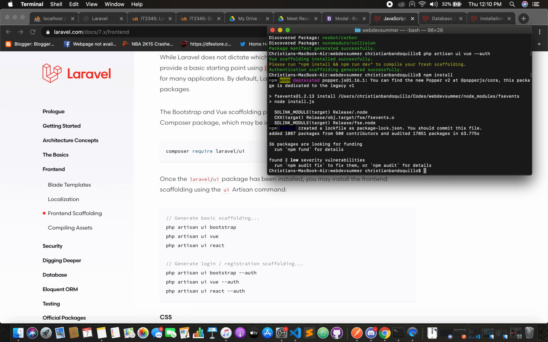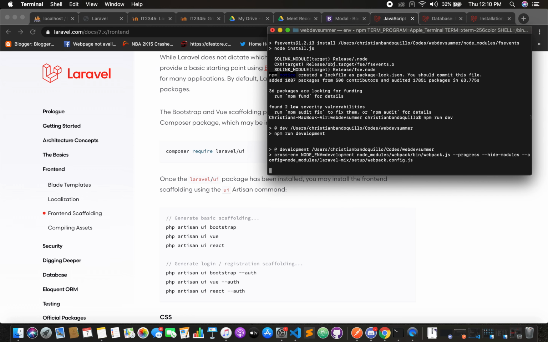Okay, now after, let's run npm run dev to compile our front end data files. There's also a counterpart of npm run dev, that's npm run watch.